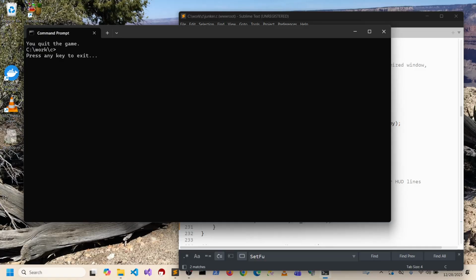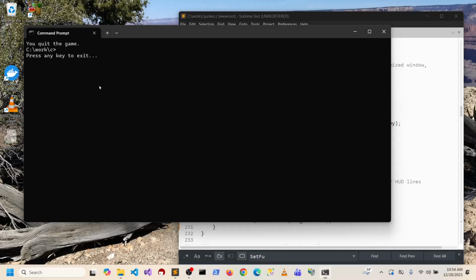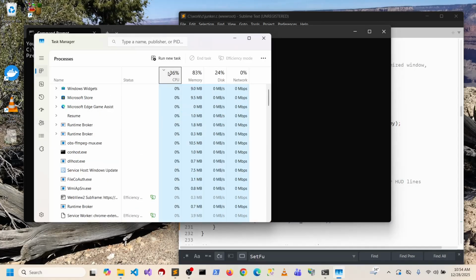Okay, I have no mouse. Where is it? Okay. Press any key to exit. It is not doing it. So that is not good. It is not closing. Okay. Three finger salute, control, delete, if you know what that means. Task manager. We need to kill this sucker.